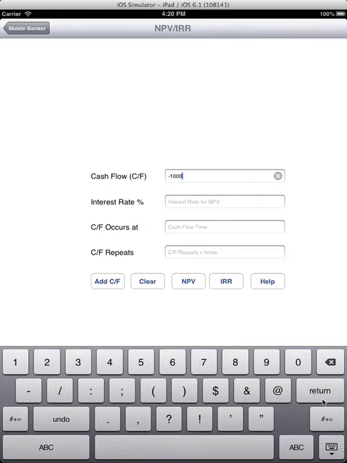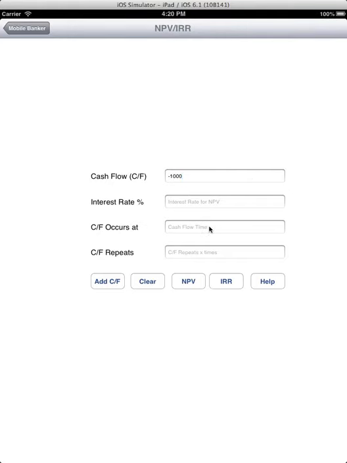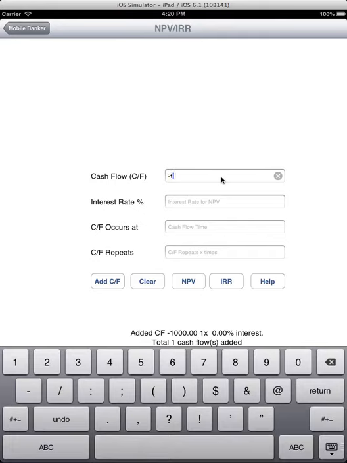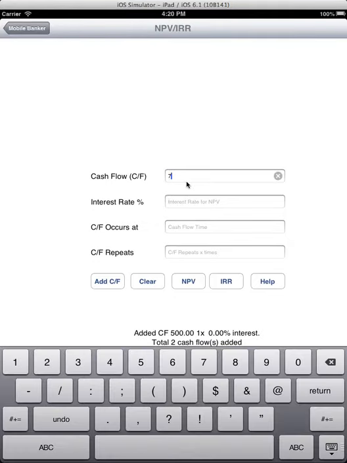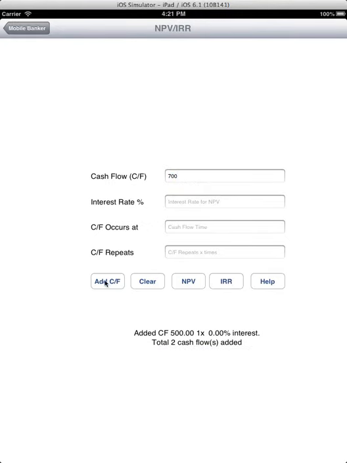Say our first cash flow. And then in case you would like to compute NPV, in that case the interest rate needs to be supplied. For IRR, the interest rate will be calculated. Say we added a cash flow, then the second period cash flow is 500, we added that. And then the third period is 700, we also added that. And now let us see what the IRR is. So this is IRR for discrete, this is IRR for continuous compounding.